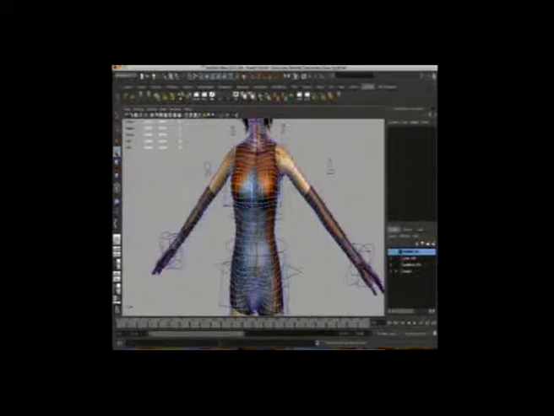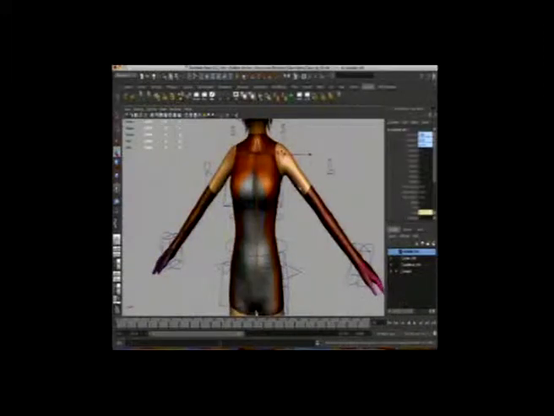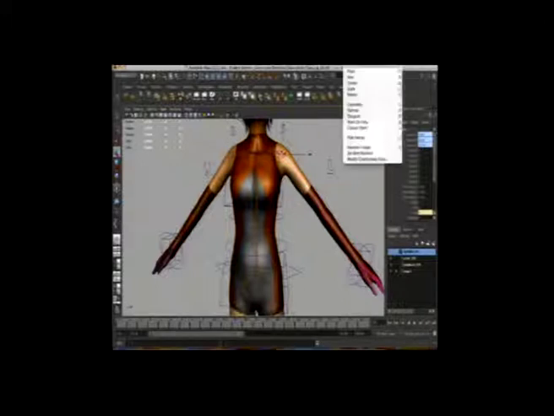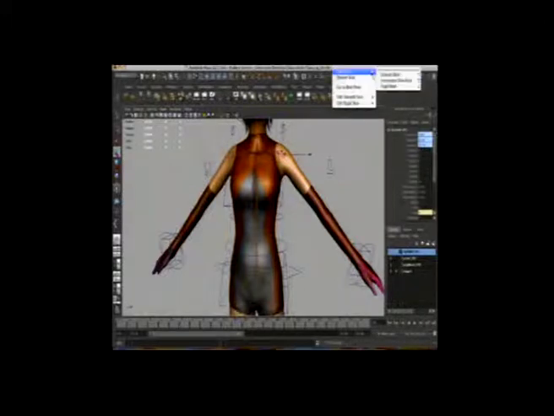Neck base, and neck base is pretty much the head bone, so it shouldn't be there at all, so I'll get rid of that. Oh, this is supposed to be the neck bone. And I'll turn the value back up to 1.